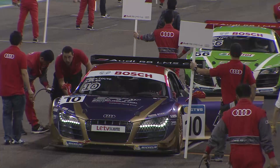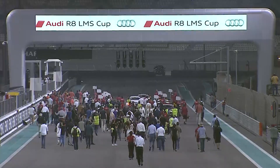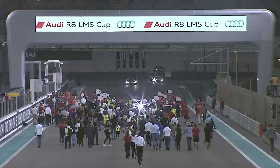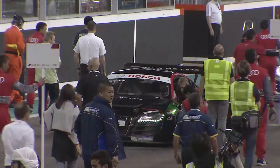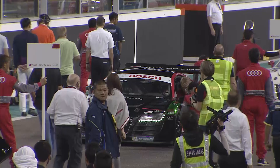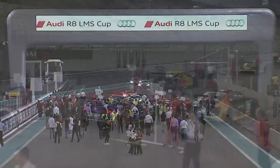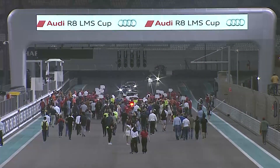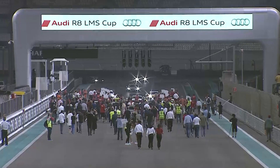We're about to experience another fantastic race in the making. Hello and welcome to the Audi R8 LMS Cup season finale. After 10 exciting races across Asia, the 2014 championship comes down to the wire and will be decided right here at the Yas Marina circuit in Abu Dhabi. One championship, two races, four contenders — that is the theme of the final race weekend. It's also a historic event for the series as it goes racing at night for the very first time. The Yas Marina circuit is no stranger to hosting races after dark and is no stranger to crowning champions.